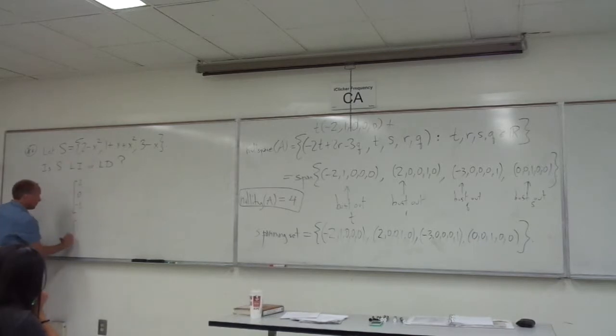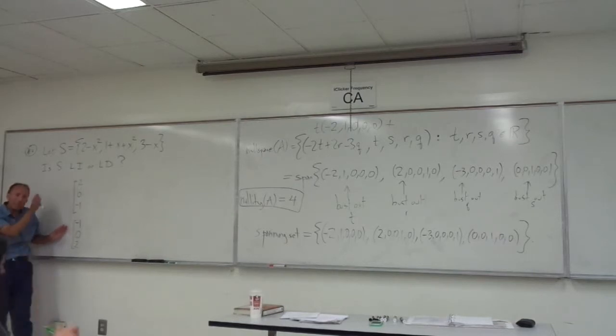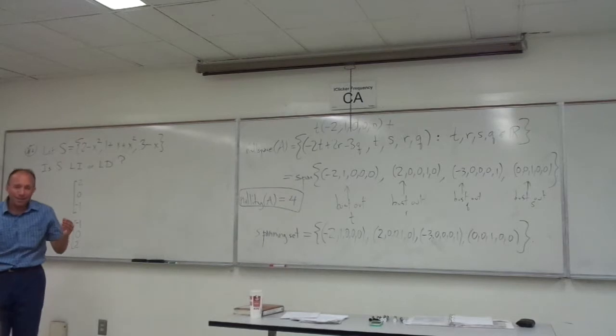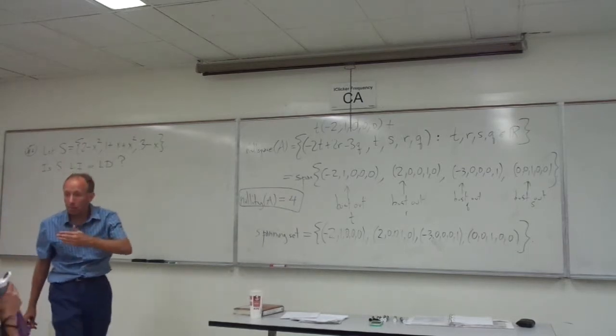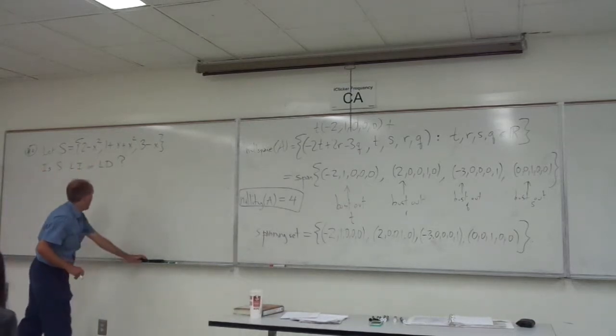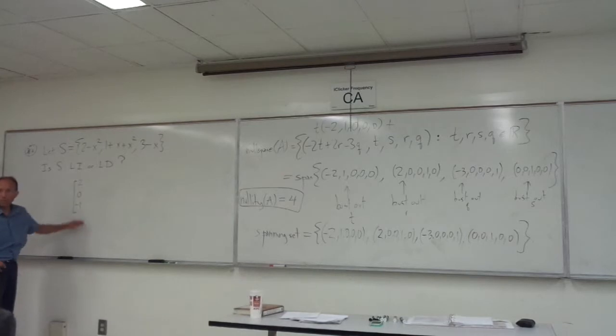Now, by the way, somebody else might have said, you know what, I'm going to put the x squared term first, then the x term, and then the constant term. Both of these ways of putting that vector into that first column are okay, as long as you do the same thing consistently with all of the vectors. So just be careful that you do it the same way. I guess I'll just do it this way since I already started with this. Okay, so constant term first, then the x term, then the x squared term.